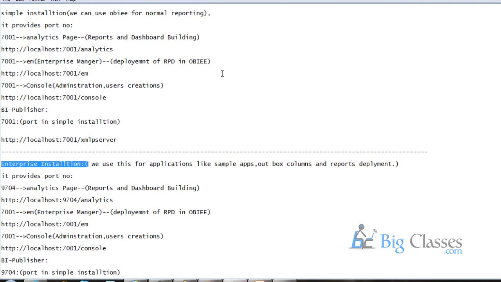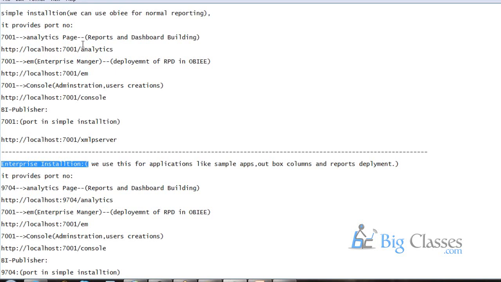So all the time servers will be done in order to support all these things, like deployments or various deployments of integration with the OBIEE environment, or whenever they want to run some patches over the existing software, then this enterprise installation should be selected during the installation. Only the enterprise installation can support all these things. Other than that, everything will be the same. Report designing, everything will be the same with both the installations, simple or enterprise.